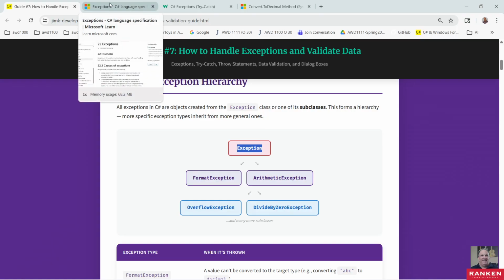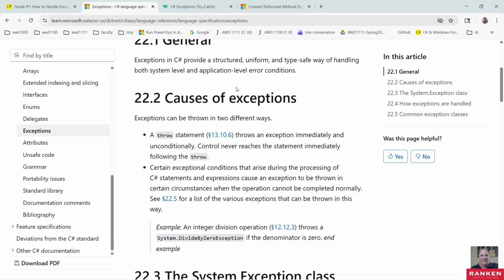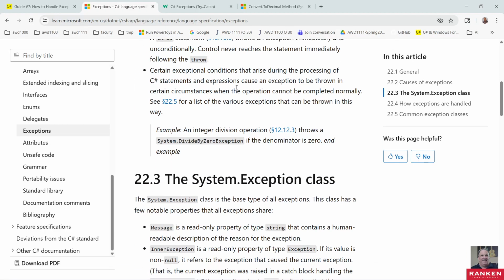Real quick, let's go over to the Microsoft C# language specification. I highly suggest you spend time here. I probably haven't pointed you to the documentation as much, but it's very important.